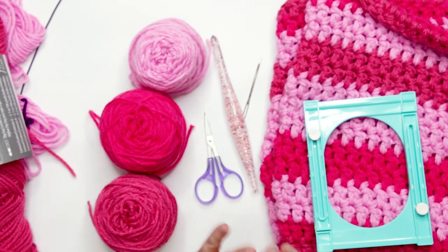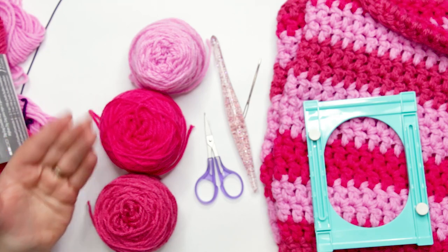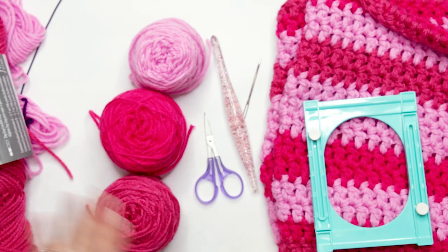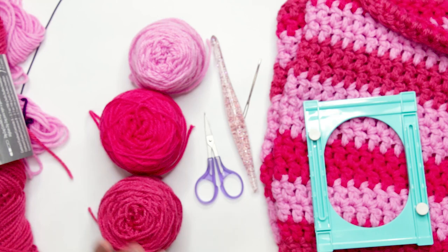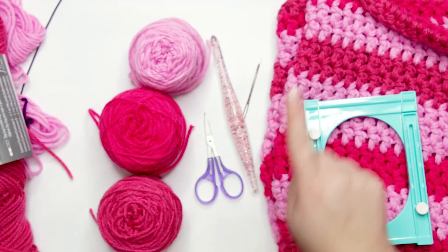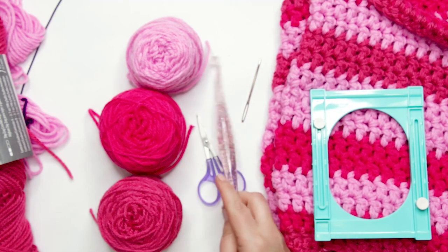The colors I have are candy pink, hot pink, and pink macaroon. When holding yarn double, you can either pull from each end of the skein, or you can cake up some yarn into little mini cakes. I'm going to be pulling from both the skein and the matching cake. If you're going to cake them up, make sure you cake at least a third to a half of the amount of yarn in the skein so you don't have to keep stopping.